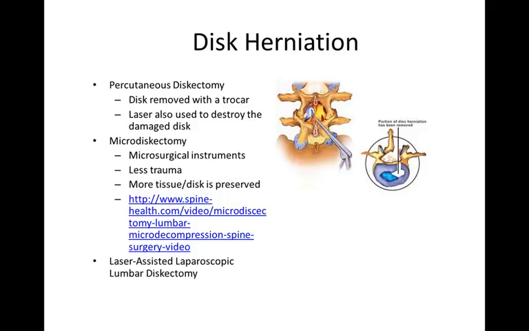You have the microdiscectomy, and we'll watch a short little video on it. This is a very common procedure. The pros of this procedure are that it's done with just a small incision, so there's less trauma and less dissecting of muscles, ligaments and tendons around the spine. Let me show you this video.